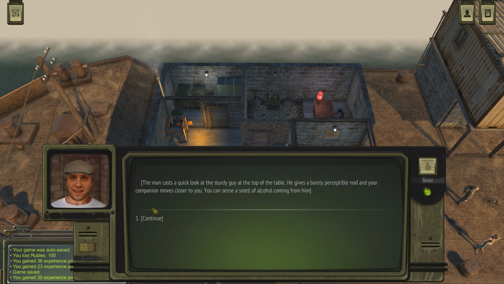The man casts a quick look at the sturdy guy at the top of the table. He gives a barely perceptible nod to you and your companion and moves closer to you. You sense the smell of alcohol coming from him. So look, I got fed up with lying low in cheap huts after assaulting the caravan, so by the end of my career I've turned into a money man, got me? Well, I'll lend money to people at interest. Everything's nice and honest. My policy goes like this. If you return the money on time, we had no problem with you. Go in peace, man. If not, my guys make sure you disappear. Otherwise it's bad for our reputation, for our business.